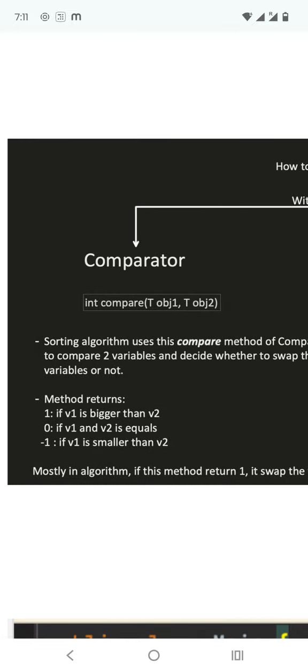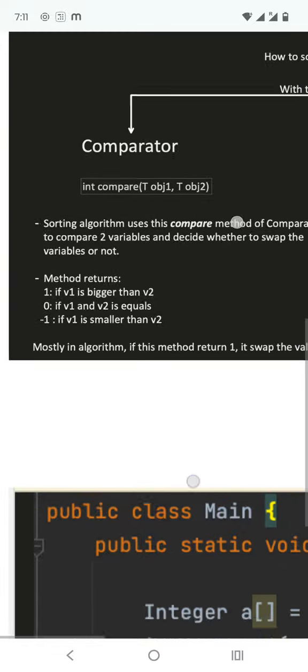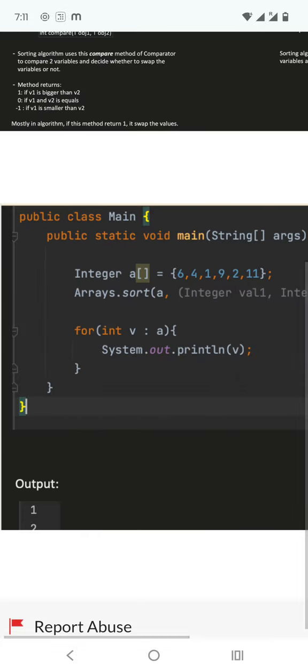Internally it uses a method that returns 1, 0, or minus 1. If they are equal, it gives 0. If object 1 is greater than object 2, you get 1. If object 1 is less than object 2, you get minus 1. Based on that, the swapping algorithm works.